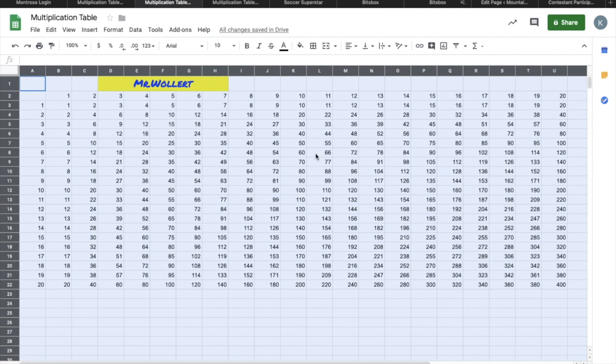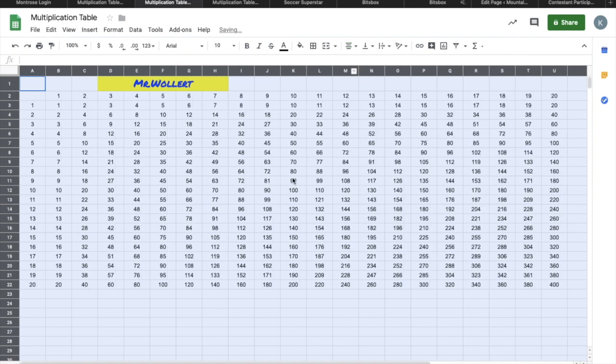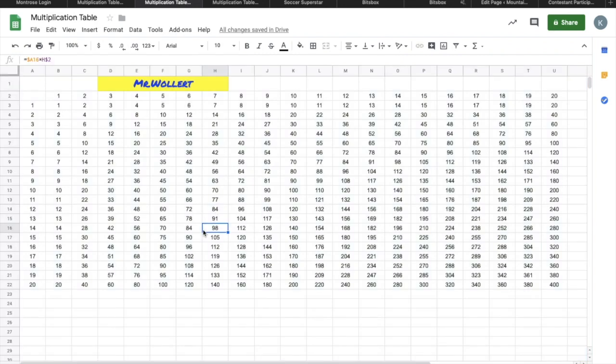Now, all of my numbers, if you look, are to the right. So we don't really want that. So what we're going to do is we're going to hover up here in our toolbar again, and you can see it says horizontal line. So we want to click on our arrow, and we want the center one again, just like we did for our names. Okay, we want to center everything. Boom. Okay, so now I've got a chart with all of my numbers, and everything should be right in the center.